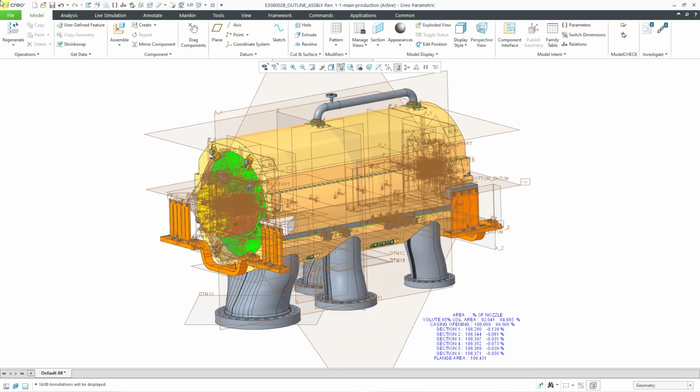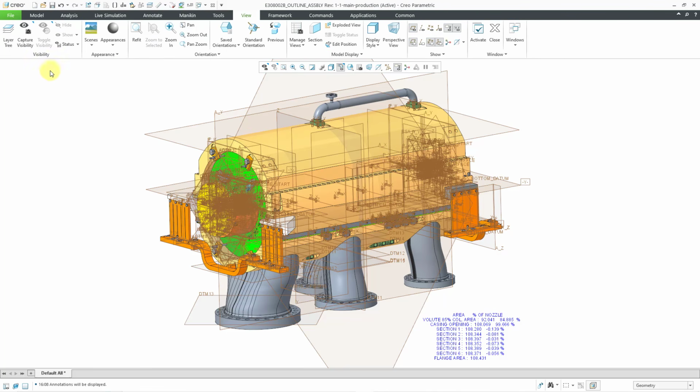My first thought would be someone needs to do a better job of saving their display settings before saving the model. Just to remind you, if you go to the View drop-down menu, from the Status drop-down, there is a Save Status command, and that way the next time that you open up a model, it will retrieve with whatever your layer settings were at the time that you hit the Save button.